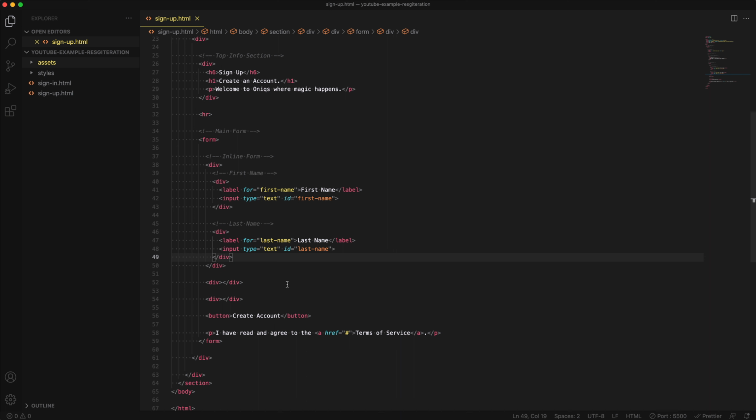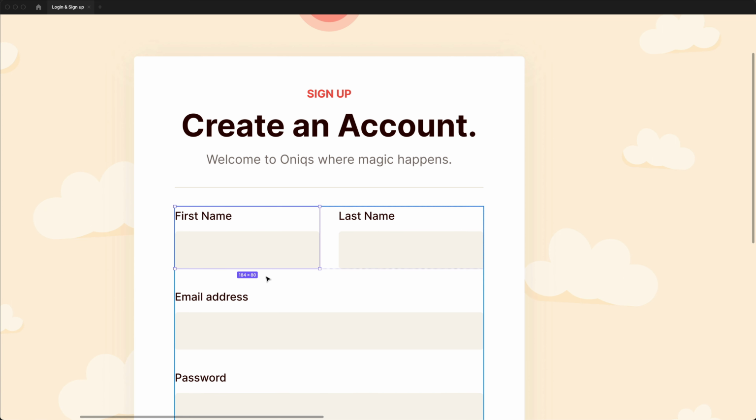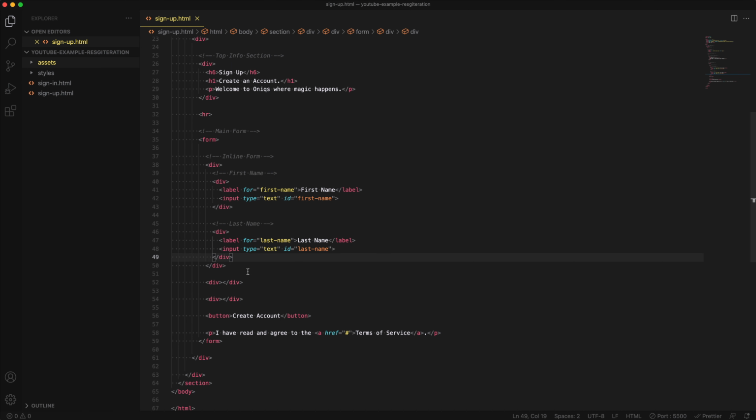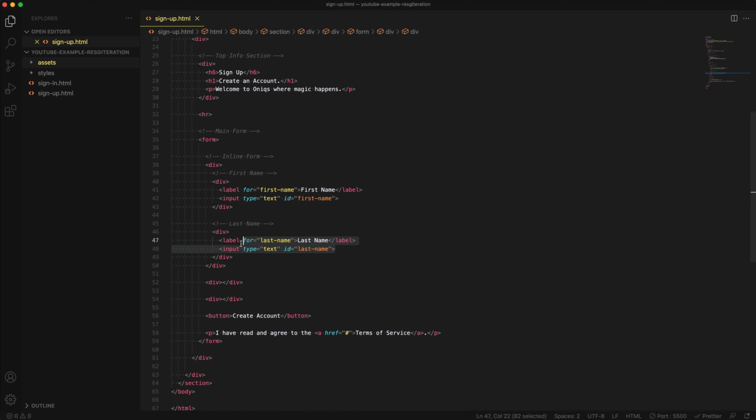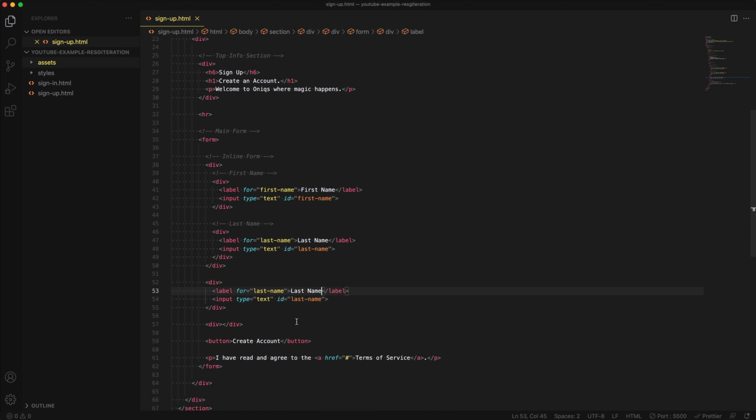So once we got this, the rest of the forms are really similar as well. The only difference is that we're going to build them outside of our inline form tag. So we have our email address and password. I'm going to copy these two lines again, go to my next set of div tags, and open those guys up. I'm going to change this one to email address. I'm going to select these, hold down Command D to select both of these last names and change them to email. Save that, and I'm going to change the type of this input to an email input as well.